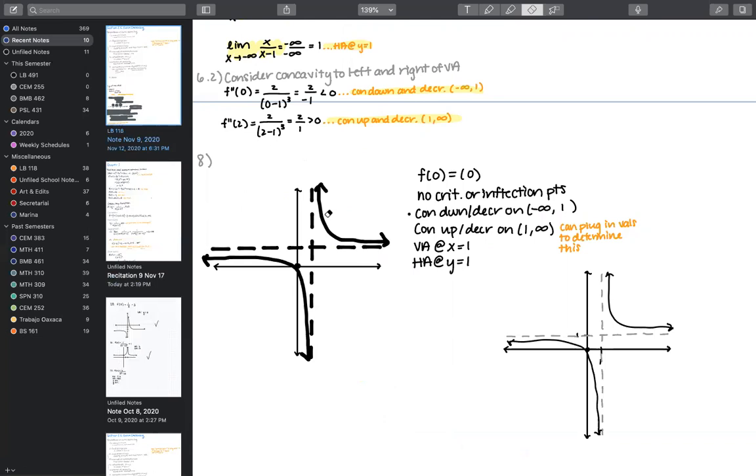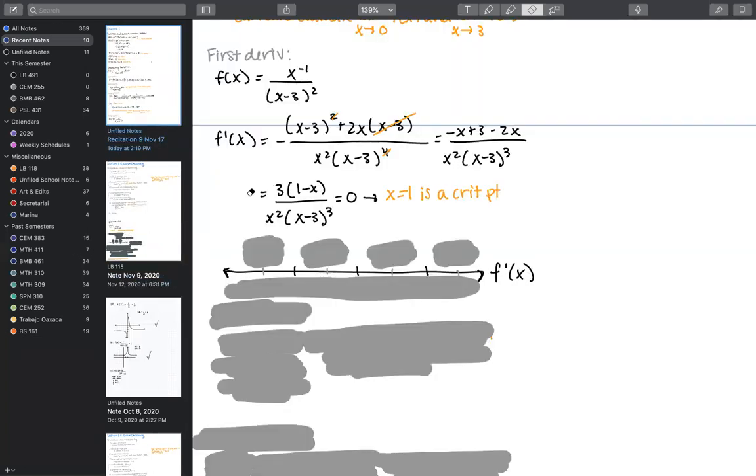And so it's entirely possible that both of these could be decreasing, both could be increasing. And so it's always important. I would go overkill on this. Every single pertinent piece of information that you think you have. So you've got a critical point, you've got your vertical asymptotes. You're not quite sure if the vertical asymptotes are going to have a bearing on whether or not the function's increasing or decreasing, on whether or not the function's concave up or concave down.